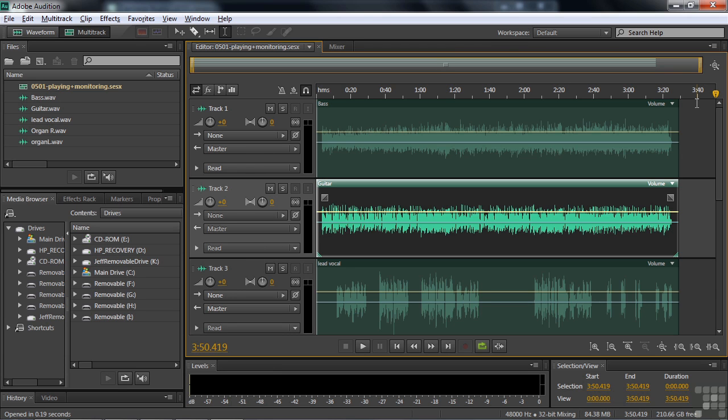To get to the end of the clips, you use the Control or the Command left or right arrow keyboard shortcuts. There's the end, again, left and right here to get to the end of the clips as opposed to pressing the N key to get to the end of the timeline. And that wraps up our discussion of playing and monitoring audio inside Audition.